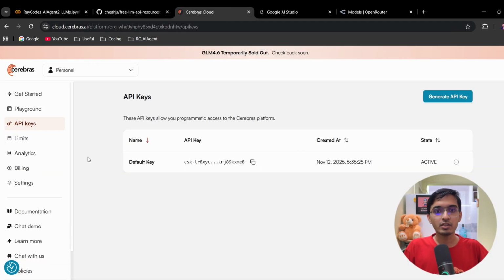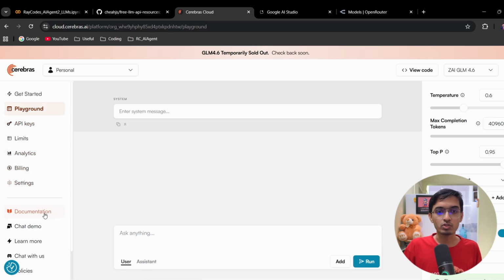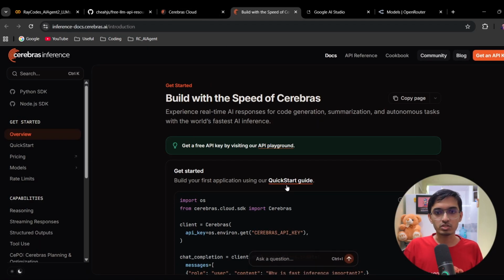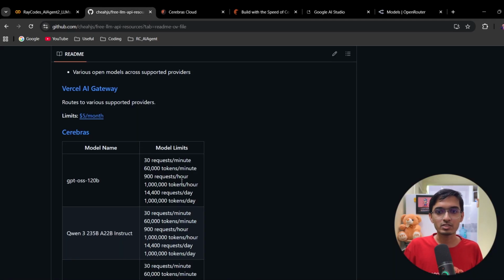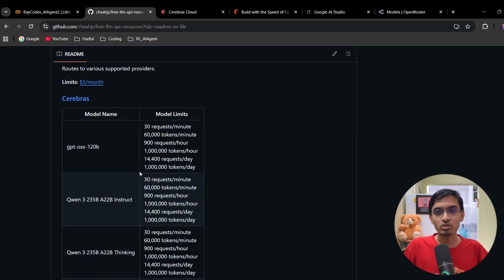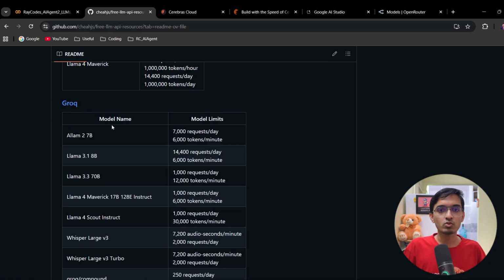Then here, you can go to the playground section to make your own request, or you can go to the documentation to see the pricing and the rate limits. But already here it is mentioned, with the different models, what the model limits are. Again, this is a free option having some limits. Let's say per day there are 40,000 requests. This is very good. On a usual task, on a basic project, that's how much you will need. So this is the third option. The fourth option I will be talking about is Groq. Groq also has some model limits.